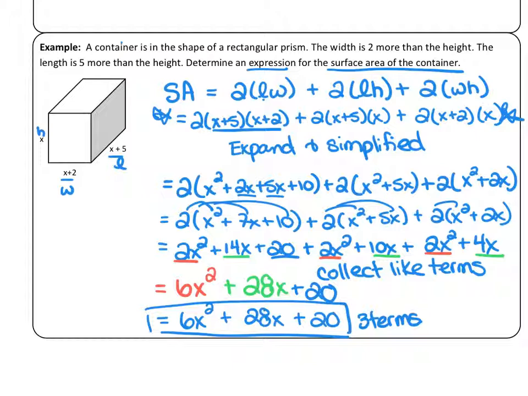And then very easily I could say, tell me the surface area of the container if x is equal to 5, like if the height is 5. Then you would just put 5 in for all the x's and solve it. Super simple, but it does take a little bit of tedious work before you get to that simplified expression. A lot of your questions in today's practice is going to have stuff like this, and most of the stuff is given. You just have to work with it. But there you go, guys. Have fun with it.